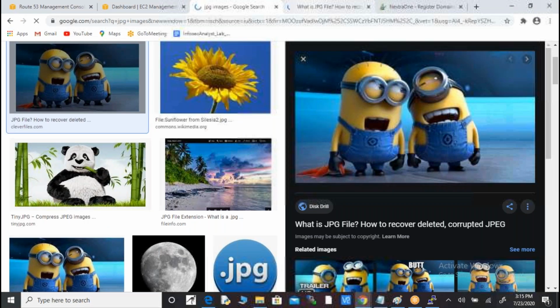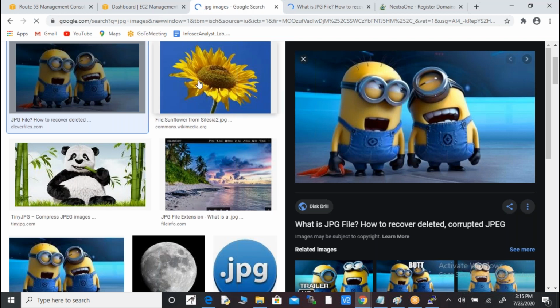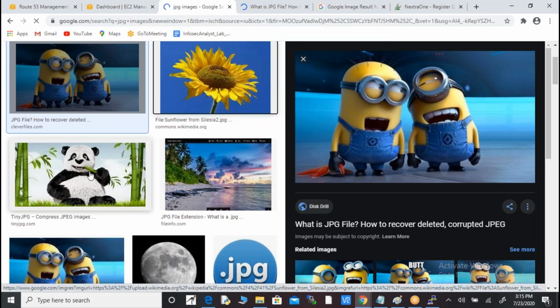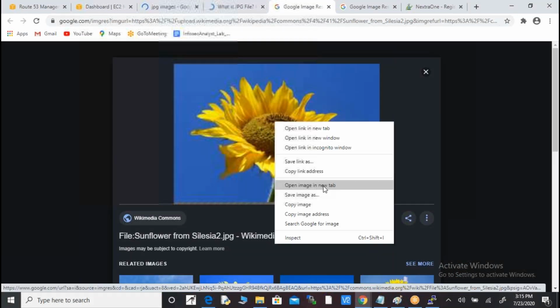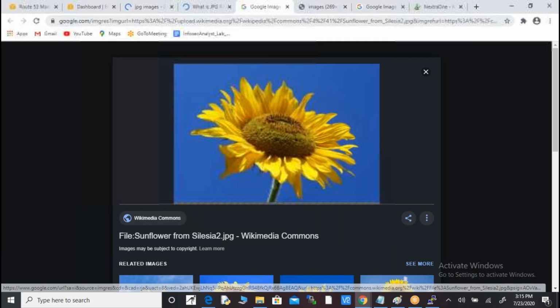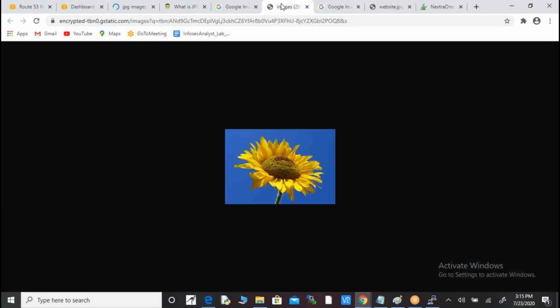You can assign 3 different images for the 3 instances. Choose 3 different images. Open this image in a new tab. Yeah, so this is image 1.